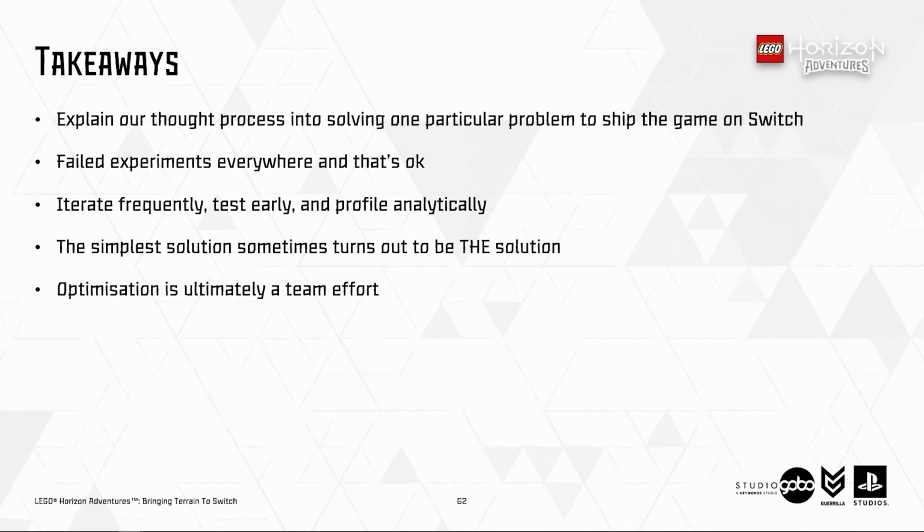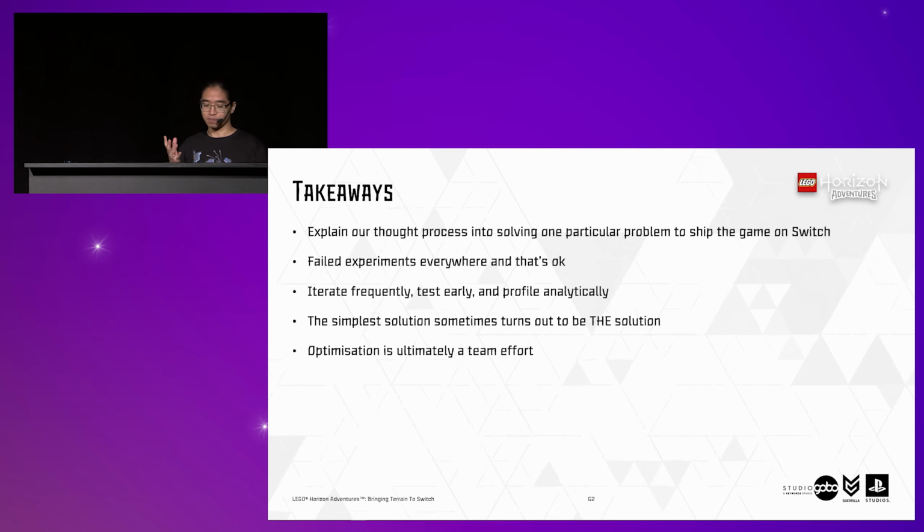And lastly, time for some sentimental remarks. Optimization is a team effort. This is one of many problems that we solved to shape the game on Switch, and it already involved people from different disciplines, from tech art to environment art to engineering. So I would like to take this opportunity to thank them for being awesome teammates and making all of this process enjoyable.